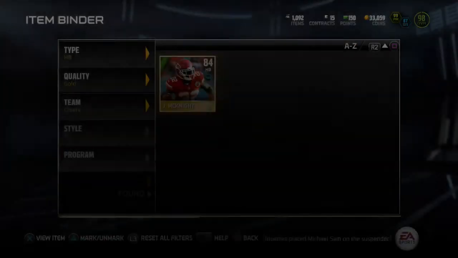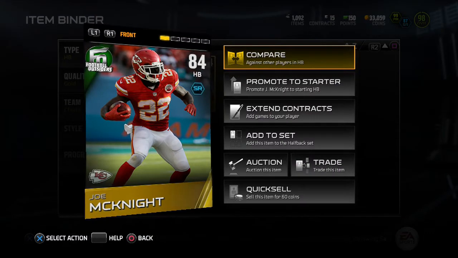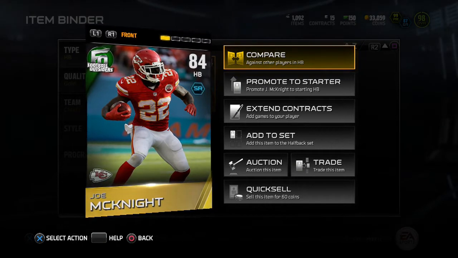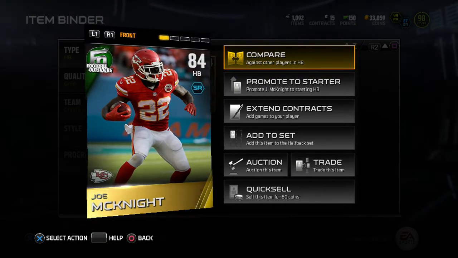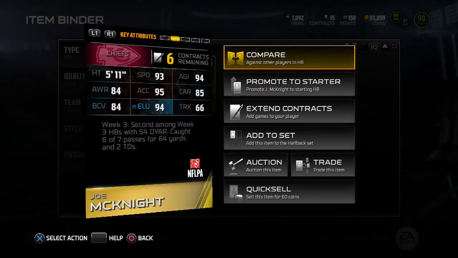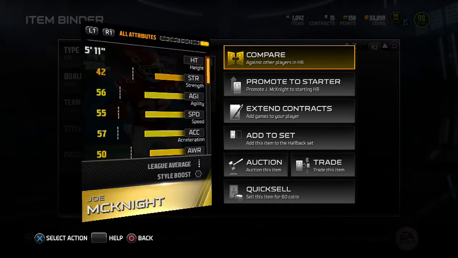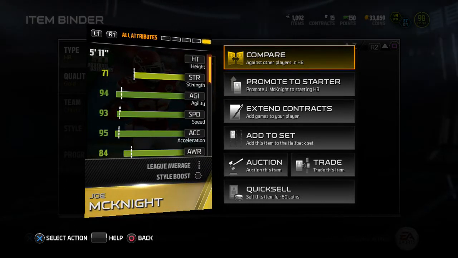So I picked him up, and man, he was like Andre Ellington before Andre Ellington was as big as he was. So yes, this is one of my Hall of Fame cards, and I still got him, by the way. Football Outsiders 84 Joe McKnight gold card. Let's check him out real quick. He was 5'11", same height as Chris Johnson, and his strength was above average for most of the running backs at that particular time.